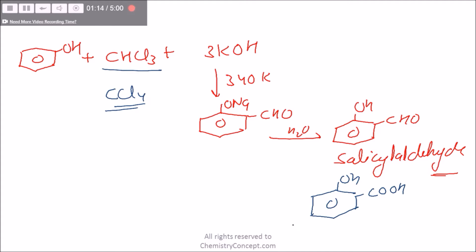So what is the difference? The aldehyde group is converted into a carboxylic group. Now let's have a look at the mechanism. What is the science behind this Reimer-Tiemann reaction?